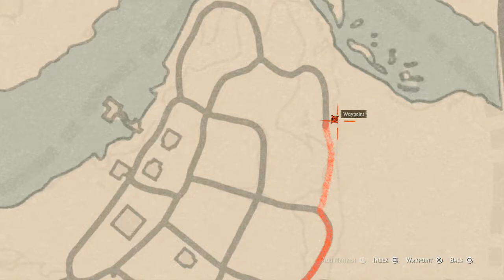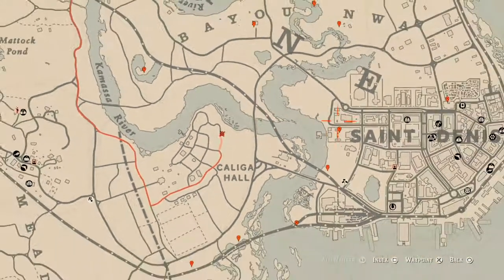It's like a wooden structure type outhouse. It's not like big. I don't think a person could fit in it. But right here at this location, come over here with your metal detector and you guys will get a jade hairpin. Let's continue to go over to the right to our next marker.